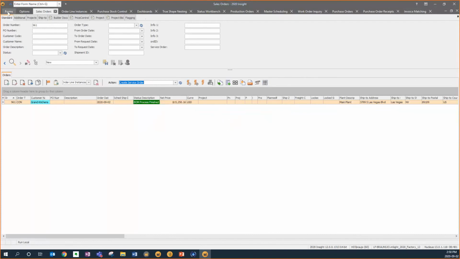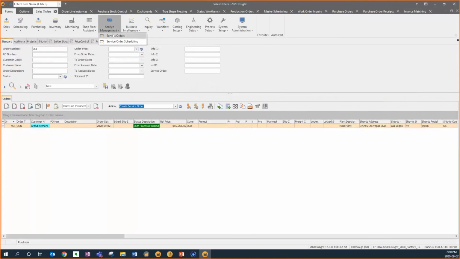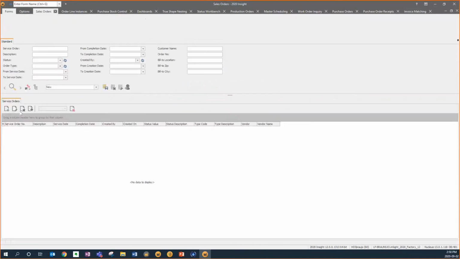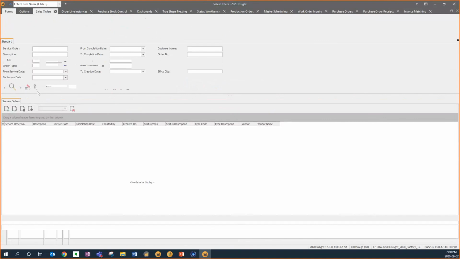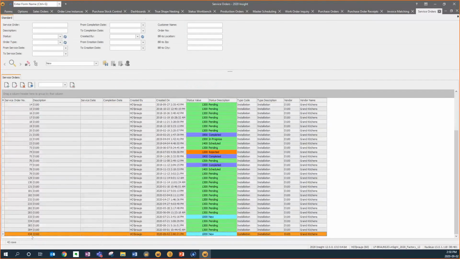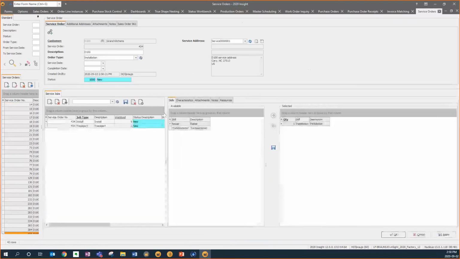Now I'm going into my service management and the service order to show you a little bit more detail on what we're doing here. So I say, okay, show me all these jobs. Here's my 434 service order, and I can see the details. Now, I've used a template, maybe you've recognized this before, where I can say it takes me 2 hours to get to that job site and 8 hours to do the installation.